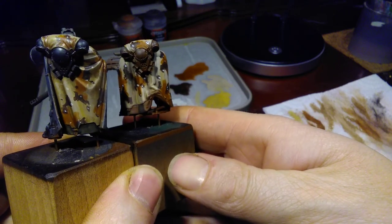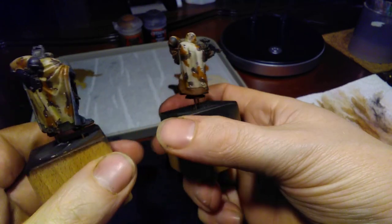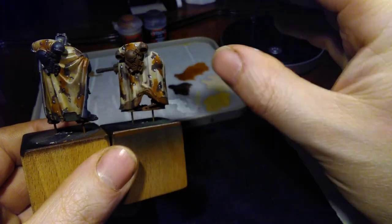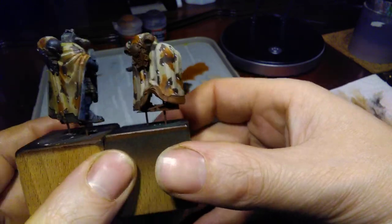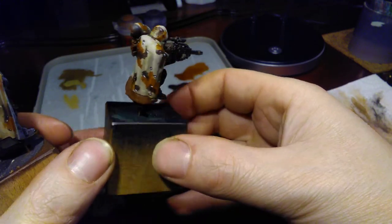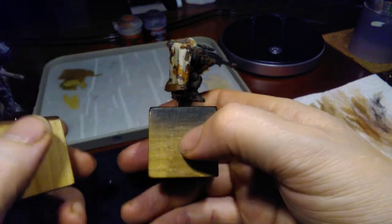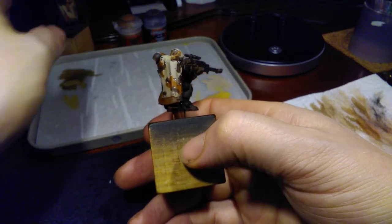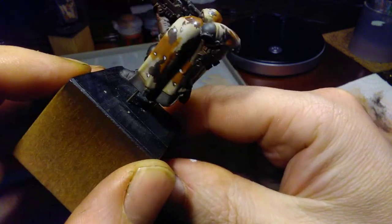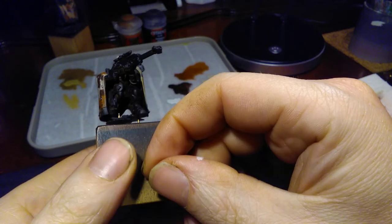So far, so good. It might be good advice to always keep the model you painted before as a reference, so you don't fall into that patternism I mentioned earlier, so that you don't paint the brown areas in the same spots as you have done on the previous miniature. If you don't check, you will probably end up with two quite similar looking models. So we'll wait a bit more till this is dry.